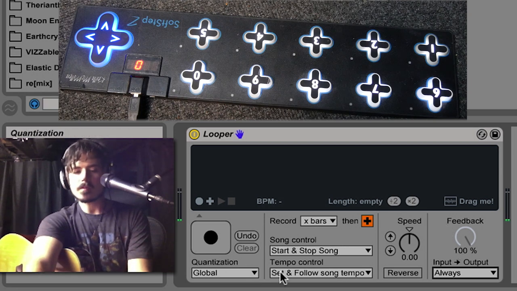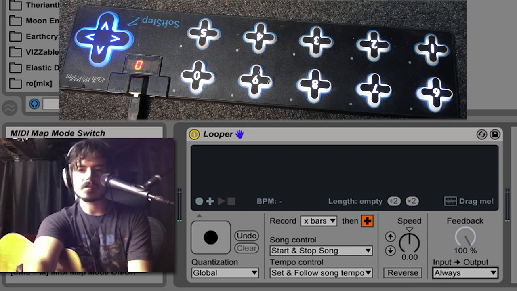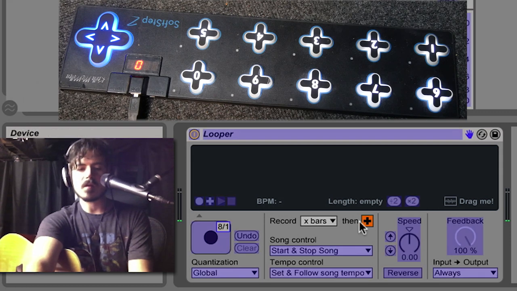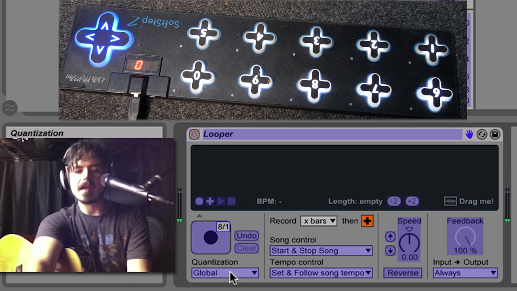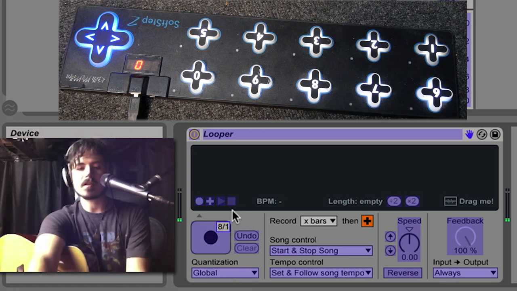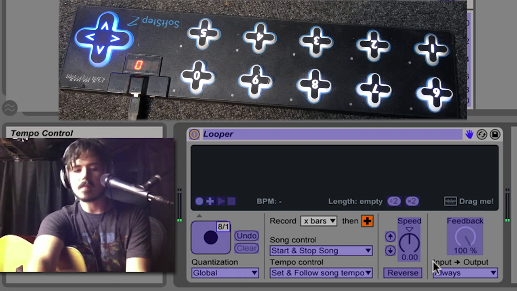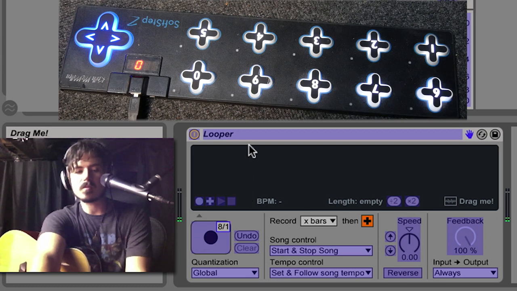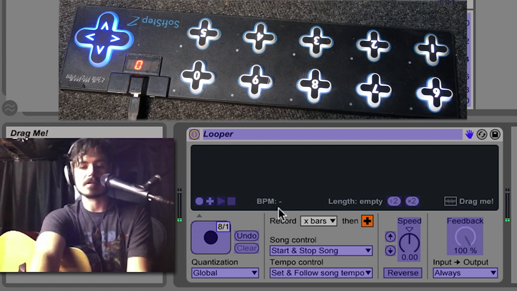So those are pretty much all the controls that you would find yourself using in a live setting. And I just want to show you that if I hit the MIDI switch for MIDI mapping, notice how much stuff turns to blue. How incredible is that? You could make any setup that you want with Looper. You even have the individual controls right here that you could map to. You have all of this functionality that you could change with knobs, sliders, foot controllers, whatever you want. The possibilities with Looper are completely and utterly endless.